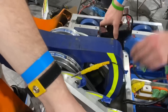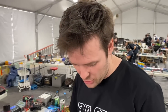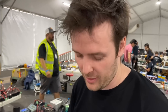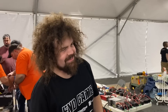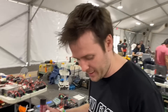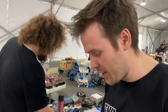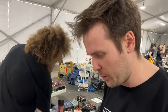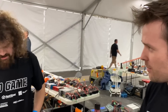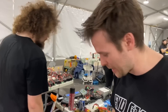What's with the tether to your wrist — is this so you can have mind control over the robot? Vegas is very dry and hot, and the floor is very plastic — people get static shocks everywhere from anything all the time. Last year we killed a couple of receivers because of static. Never again — so we don't handle any of our electronics unless we're grounded with an anti-static strap.